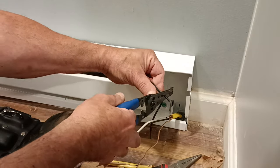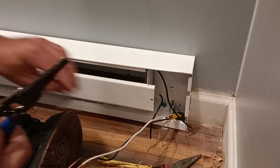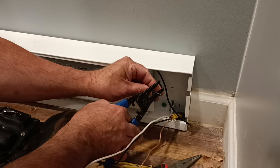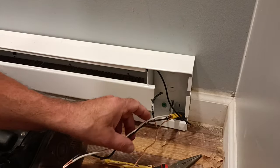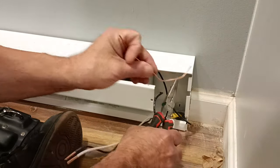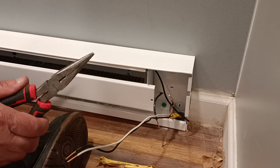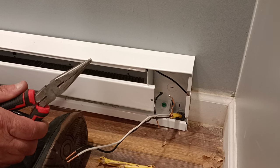I need that Phillips head right there. Okay, Phillips, all right, here you go. Because before you hook that up, you need to know what's going to go into the heater, correct? Yeah. Okay, so take that ground wire here. Alright, so see Dave? This one here is the one that carries over. Yeah, which is the one going down to this. So it doesn't really matter then. It does matter.